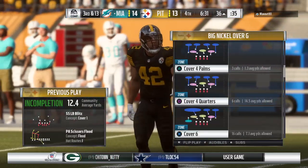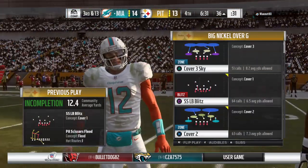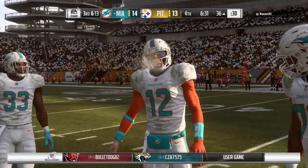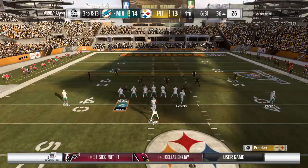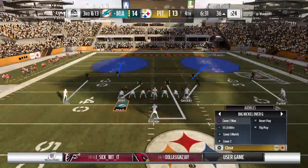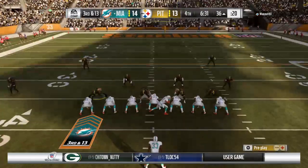One of the great coaches said football is really a simple game. Rush theirs, protect yours. And he's talking about those guys throwing the football. In this situation, the rush won, hitting the quarterback and forcing him into an incompletion. An incomplete pass on that last play, and that means they'll need to come up with something here on third down.